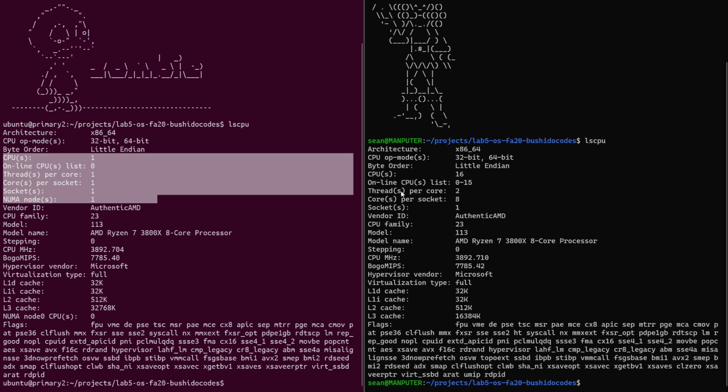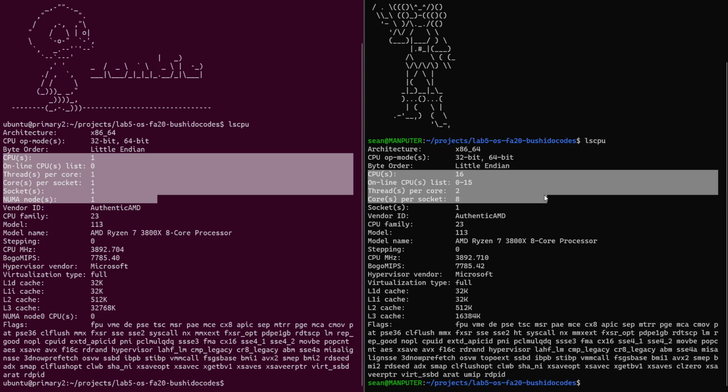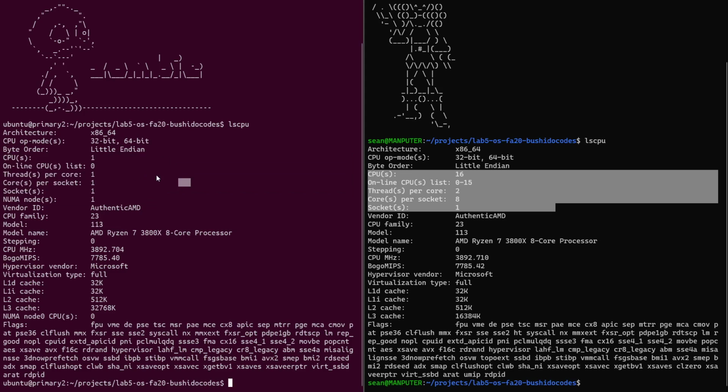So we can see here that I have 16 cores visible. Really, I have 8 physical cores, 16 virtual cores on this processor. But just to show the difference here, on the right we have a multi-core system, and on the left we have essentially a single core system due to how the virtual machine is configured.